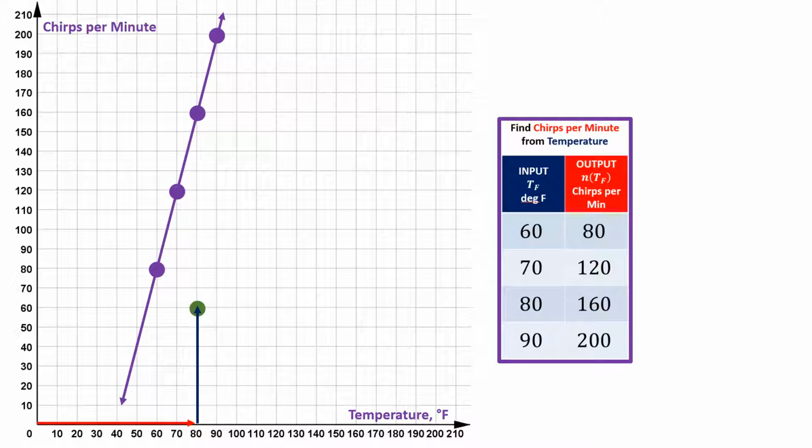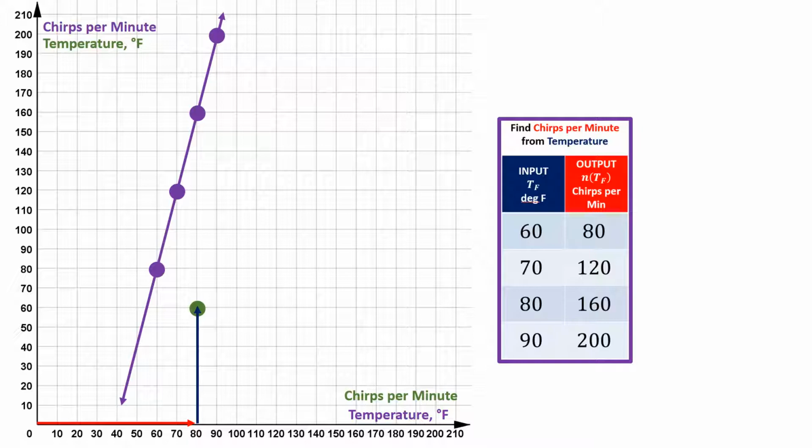I'm going to plot a point in green at that intersection, and our green function that we're going to be building here now is really the inverse of Dolbear's law, which is what we were looking for. We want to be able to input chirps per minute and output degrees Fahrenheit. Notice though that the labels on the scale right now are degrees Fahrenheit along the horizontal axis and chirps per minute along the vertical axis. We want to reverse that for our green scale. And so in order to do that, I'm just going to go ahead and mark them up here in green.